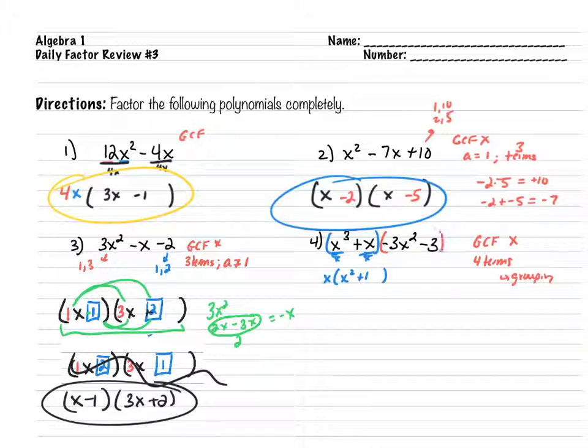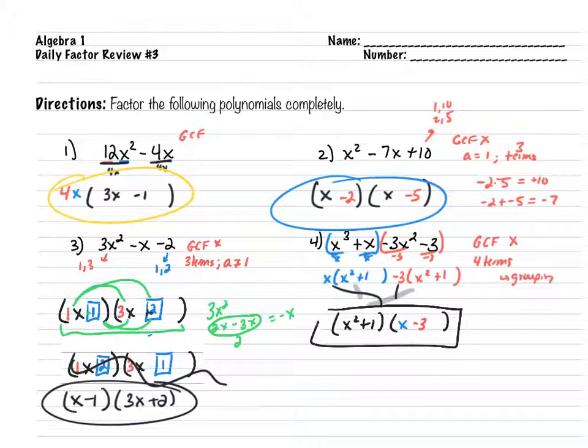Then we look at the next group, negative 3x and negative 3 have a negative 3 in common. So if I divided both of theirs by negative 3, I would get x squared plus 1. And at this point, we're doing a quick check-in to make sure that this parenthesis here is the same as that parenthesis there. And it is, so we know that that makes our common factor. So the common polynomial is x squared plus 1. And then the other terms, so the GCFs of each group, make up our second factor. So this would be our final answer.